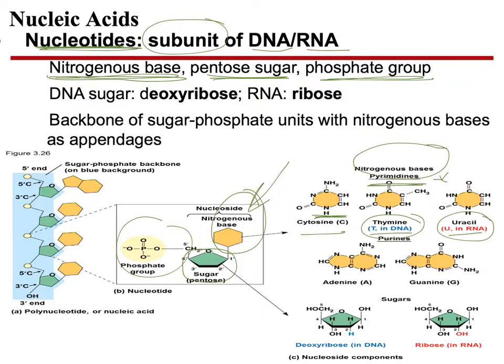If we look at a second type of nitrogenous base, these are the purines. You'll notice they're bigger. They have two-ringed structure molecules associated with these types. Purines is a smaller word, but it's a larger molecule. The two types of purines include adenine and guanine, and we see those in both DNA and RNA. It's really just the thymine and the uracil that are found in different molecules. Thymine will only be in DNA, uracil will only be in RNA.